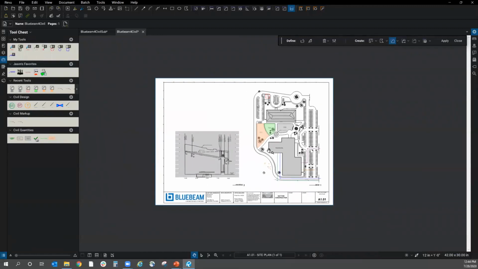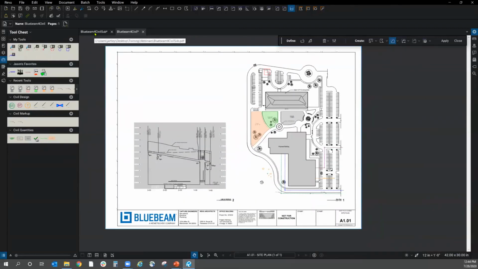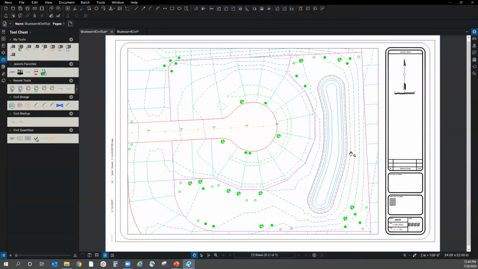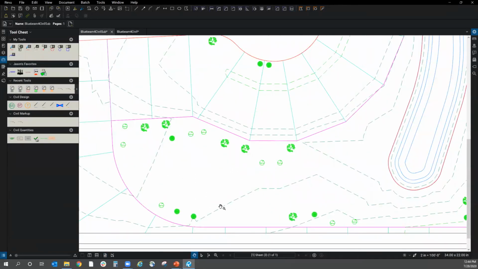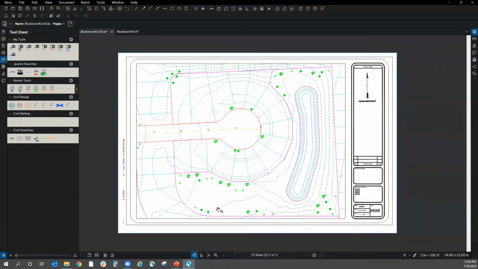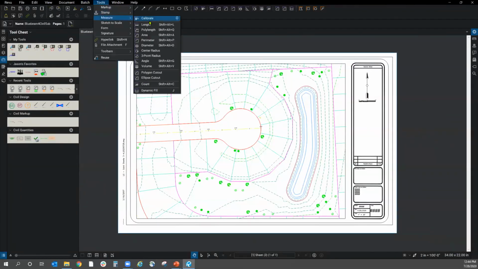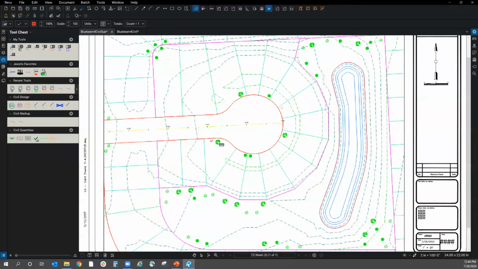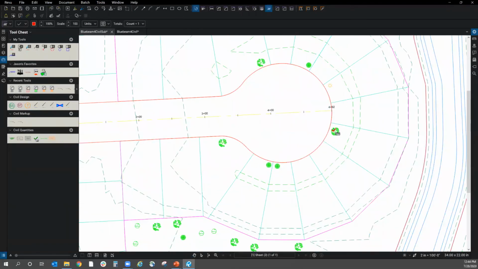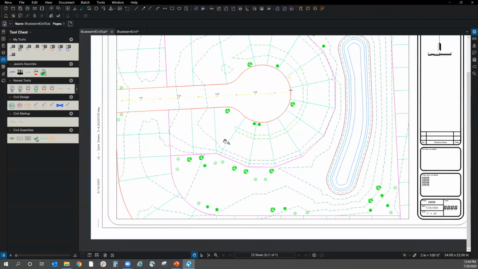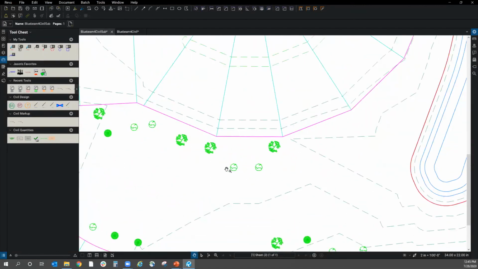So we've got a couple minutes left. Using, for the civil, this can be used for a whole bunch of things. I'm going to jump over to another file real quick just to show some landscape stuff. I've got all these types of trees in here. Maybe I want to count them and have them applied. So I can use a count measurement. Same thing, if you go up to measure, there is a count function. And I can take this count and click manually on all these trees. Well, the problem is in this example, I have lots of different types of trees, right? What if I were to pre-configure a count measurement for each one of these types of trees?